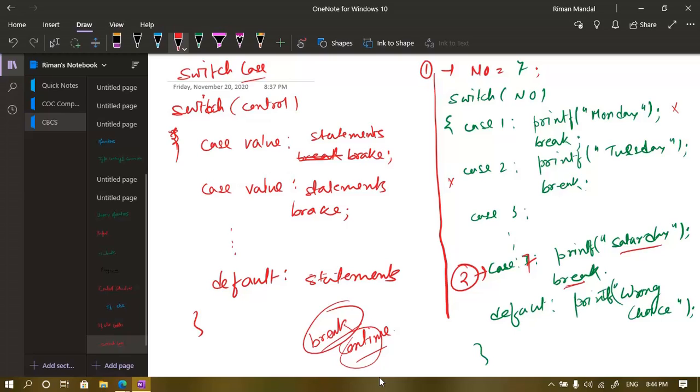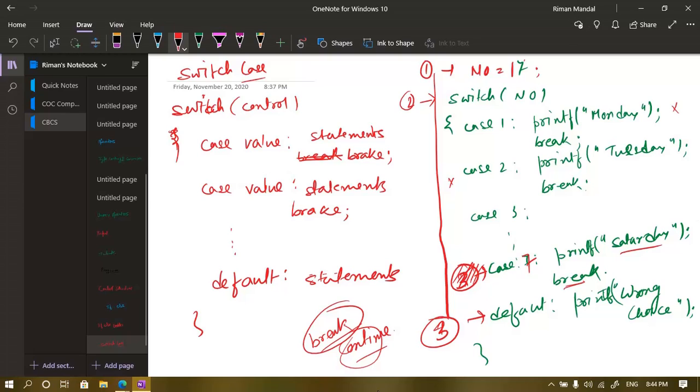After executing all the statements inside this case, you don't have to put any braces. You can put any number of statements in this case section, and all the instructions for that particular case are going to execute and it will break out. But suppose you have 17 here, then it will go to the default, because we have not found any matched case with this scenario.